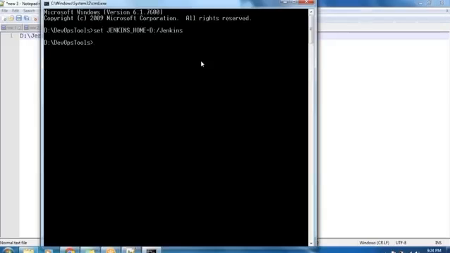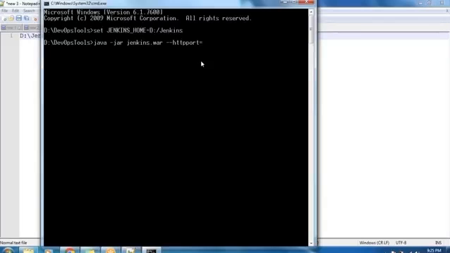Now how do we start it on a different port? Because it usually takes the port number 8080. In order to customize that, run the command. The same command is java -jar jenkins.war. This is the normal command. For this one, we are passing an extra parameter, --httpPort equal to the port number we want to configure.